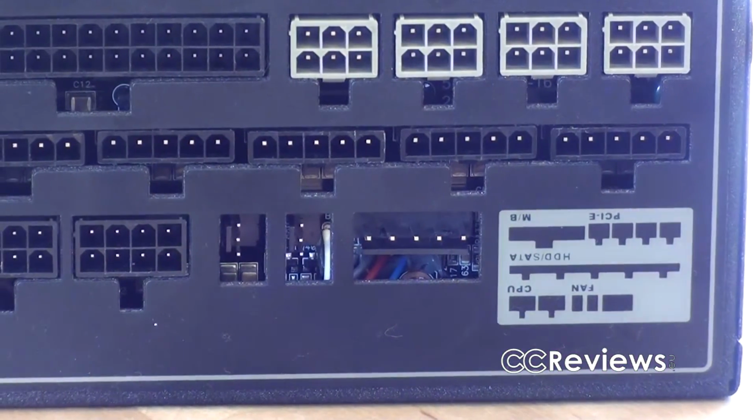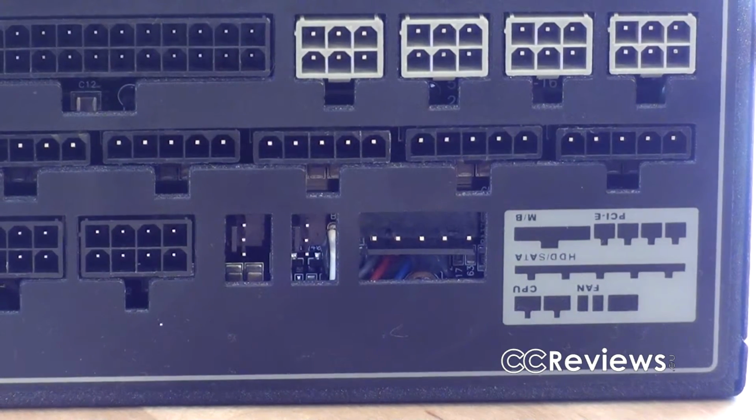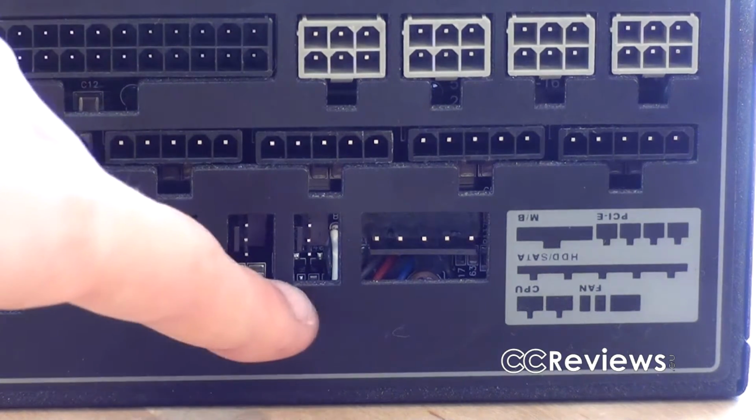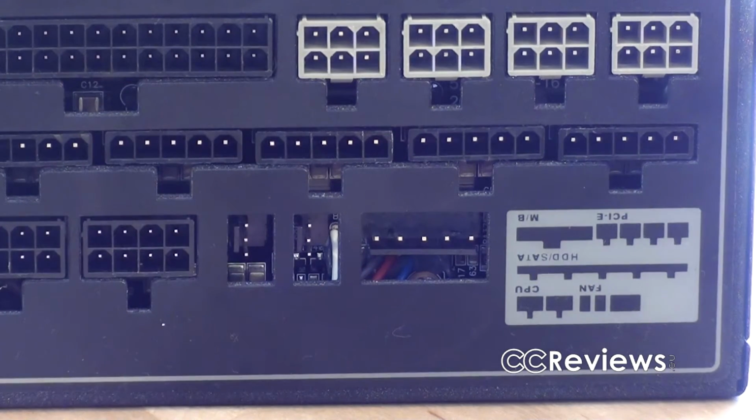And now quickly some things which I should not forget to mention, but I probably won't, but doing it now for certainty. There are 2 fan headers included here. These are 7-volt headers, so if you have system fans and you have used all the ones for the fan controller, and you have 2 more left or 1 more, you can also connect it there.